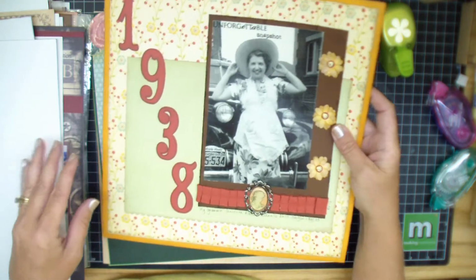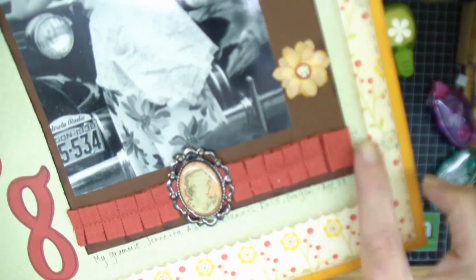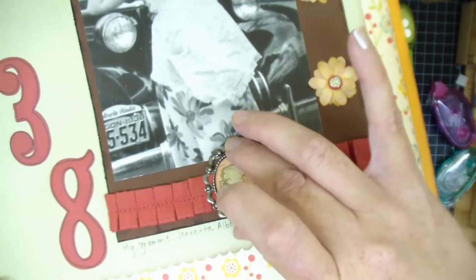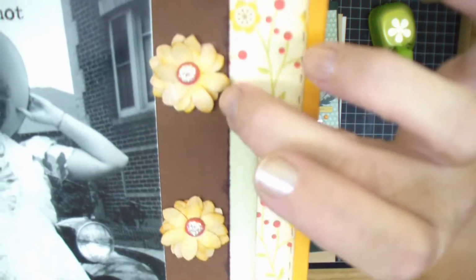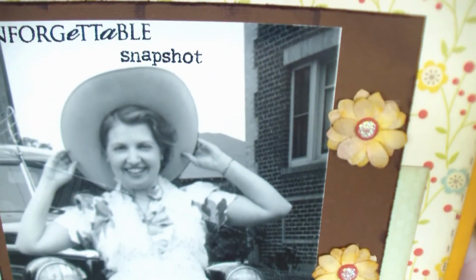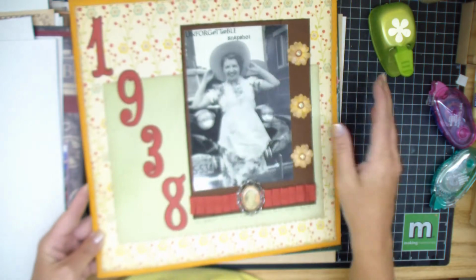This was my Grammy that passed away a few years ago. I used some just neat things, some folded ribbon, and then this little brooch thing. I threaded it through because it was like a buckle. And then again, my Prima flowers, and I poked a hole through, and I put a brad through, and then I decorated the tops with smooch, and I stamped on here again. And she was outside somewhere. I don't know. It was 1938. I would like to redo this one as well. I mean, keep this one like it is, but take the picture and redo it.